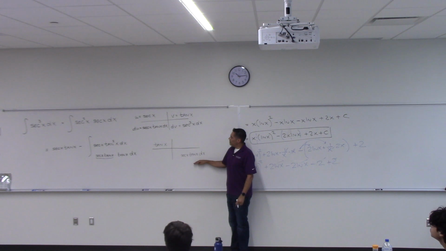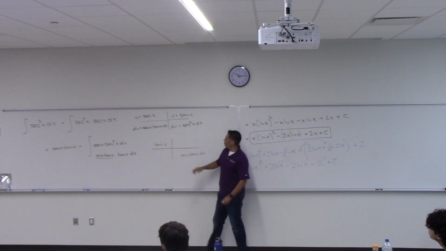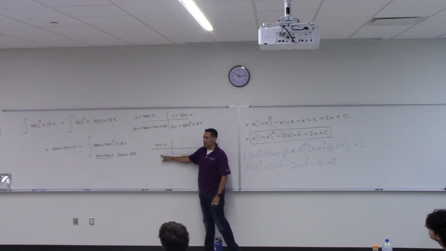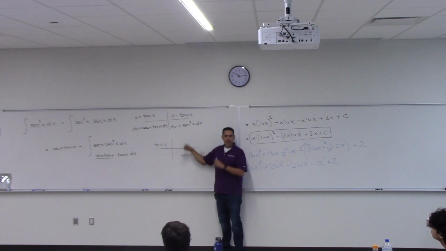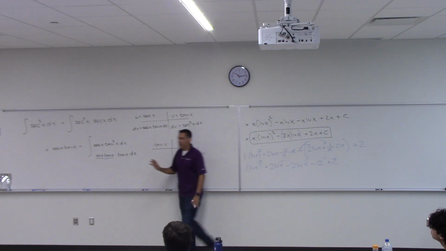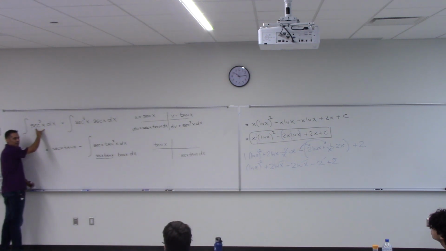All right, is that not the opposite of this though? Do y'all see it's the opposite of what we just did? So if I do this to here, I'm going to get secant squared. And I do this to here, I'm going to get secant, right? And when I do u v minus v u, everything's going to cancel out, and you're going to get this as your expression. You're going to get secant cubed back.